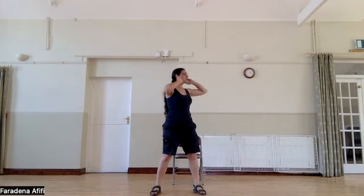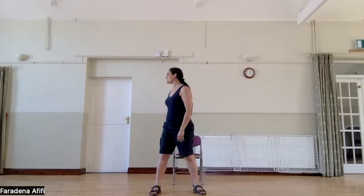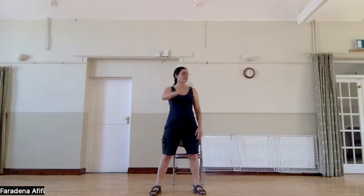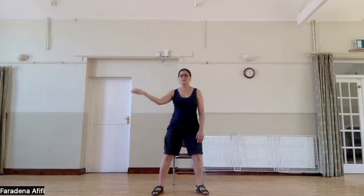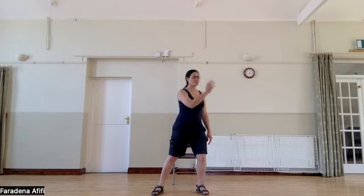It's best if you do it in two halves, then it gives your body a chance to work out what's going on experientially, rather than try and do it all at once and rush. It doesn't always work that way. Now we just do one arm. Transfer, turn.